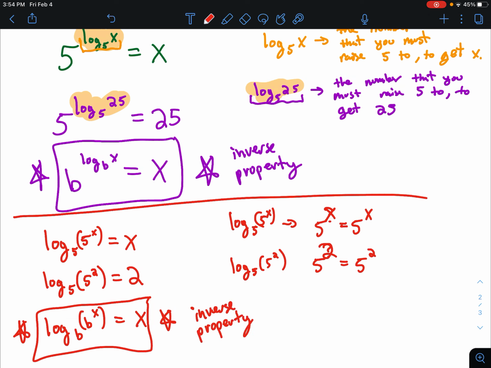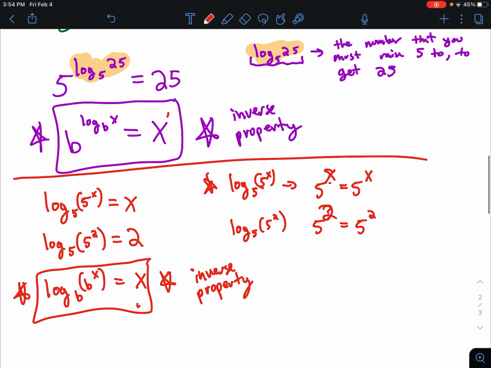And you want to know, why do those properties occur? And it's exactly for these reasons I outline here. It's basically we're saying raise b to the power that you need to raise b to get x, or b to what power equals b to the power of x. It's sort of redundant in a way. Okay. All right, let's look at a couple examples and then we will wrap up.